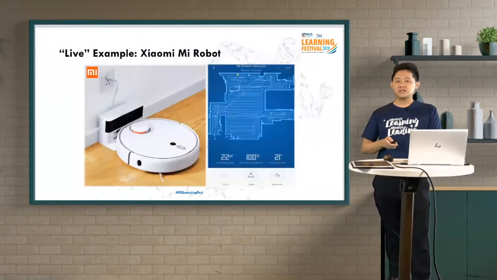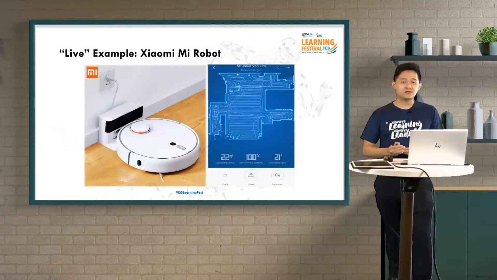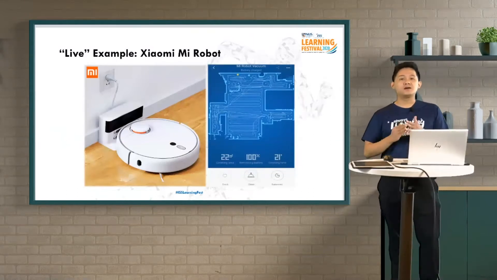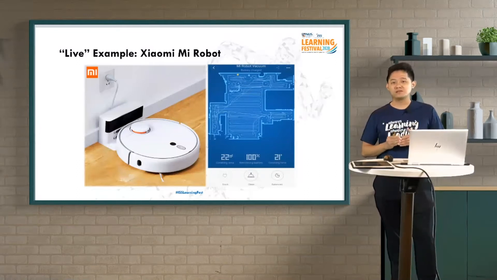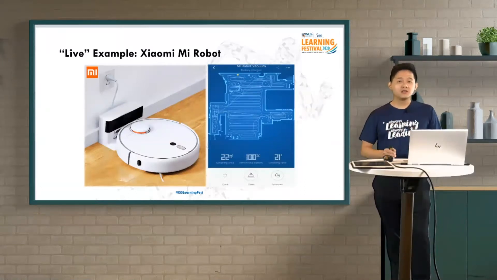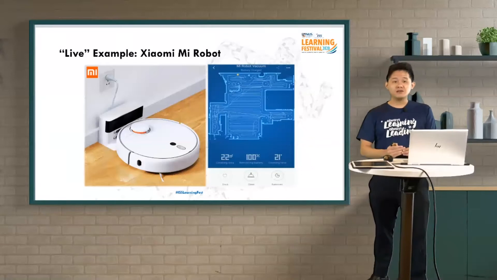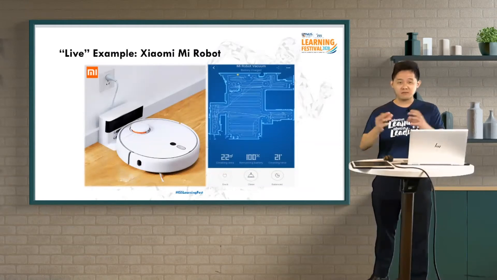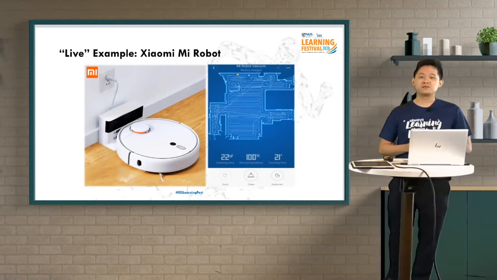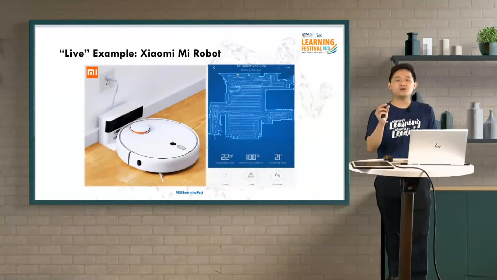The second robot, which most of us have come across or at least heard about, is the Xiaomi Mi robot. Two friends of mine have this robot and according to them it is very good. It is able to move autonomously to perform cleaning, and it goes back to the charging station by itself. As you can see on the right side of the screen, this robot is able to build a map of your house and produce very efficient cleaning algorithms to make sure every corner of your house is well cleaned.